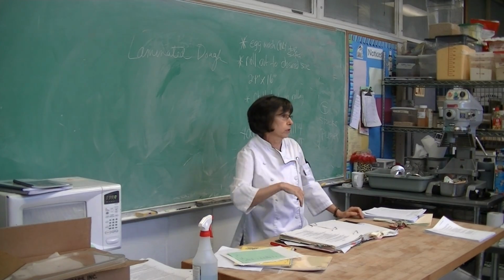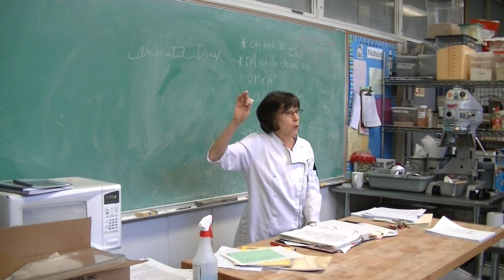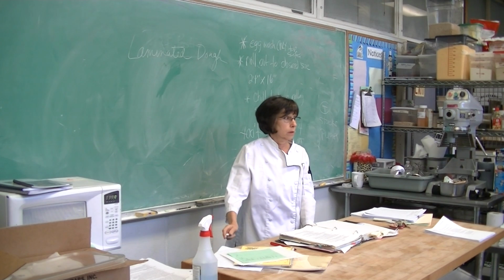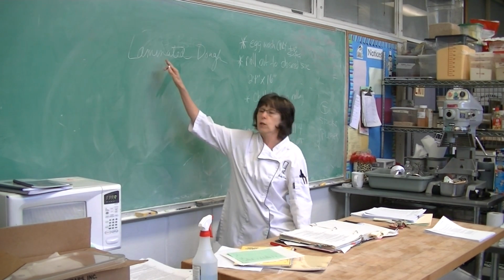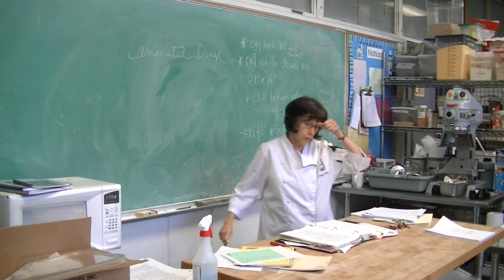Process of dough and butter. We've got a lot of dough and butter going on here. We have 2 more laminated doughs coming up this semester. Does anybody know what they are? We have Danish and croissant coming up. Big difference, no yeast in our puff dough. So it's going to be our first laminated dough.